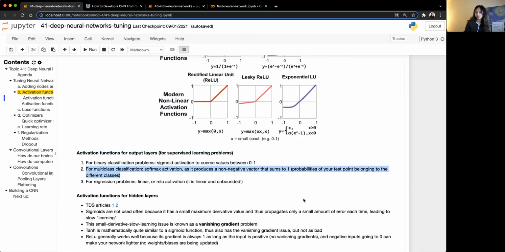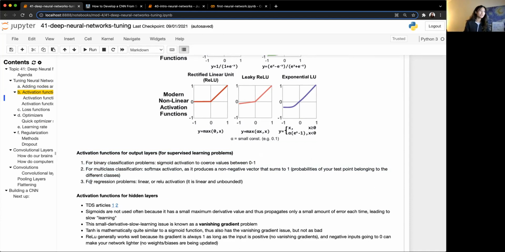Later, we're going to do a multi-class classification problem, and usually you use softmax activation because it produces a non-negative vector that sums to 1. So in our 10-class problem, the output is going to be a vector of 10 different numbers corresponding to the probability of that data point belonging to each class.